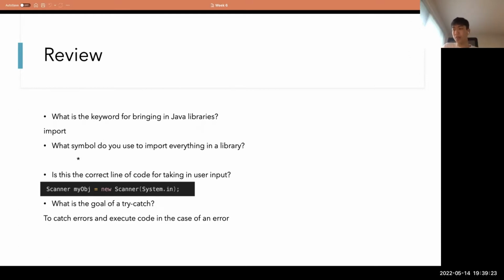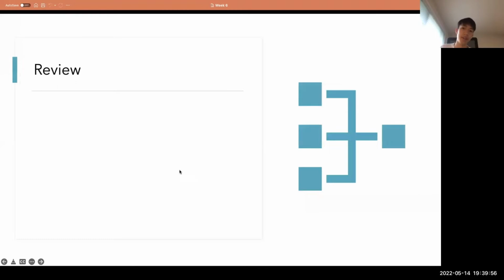So it's not only catching the error, it's also running a separate piece of code in the case that there is an error. So we can see that try catch is pretty useful a lot of the time if you're asking the user to give you input, because you never know what the user is actually going to do. The user could try to sabotage the program and just put in something completely off that the program can't use. And then if the user does that, sometimes you would need to try catch to try the user input, and then if the input is invalid, you catch it and then you execute code. So yeah, good job.